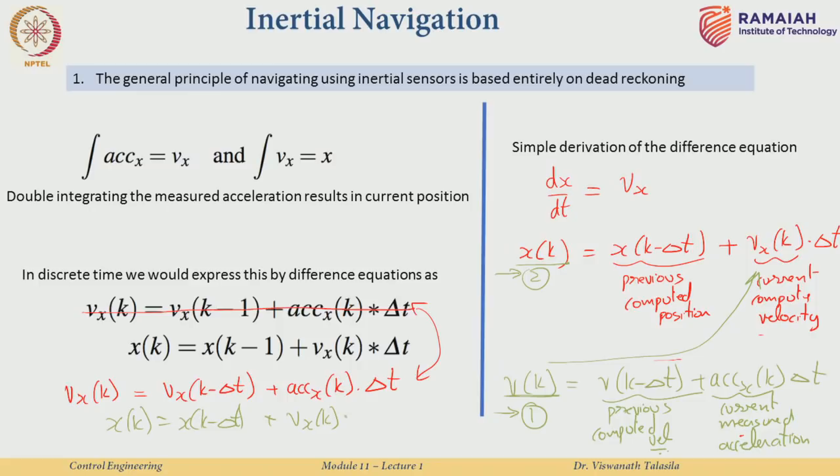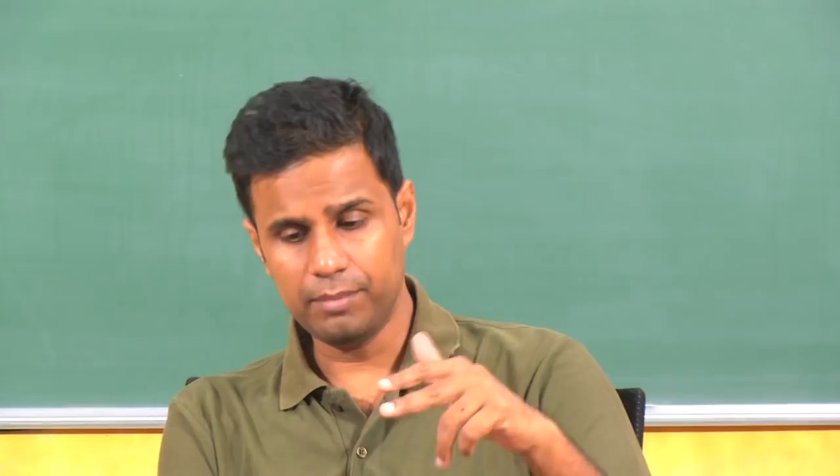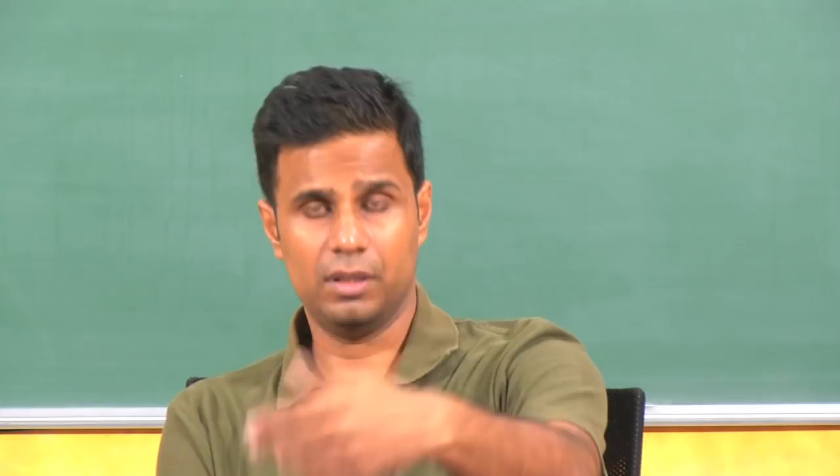So these are my dead reckoning equations, which follow from the mathematical principle that if I double integrate the acceleration, I get position. To do that in a computer, you need to first integrate it once to get velocity, and integrate that a second time to get position. So these are the equations we are going to be using in our microcontroller programming, which I will show you tomorrow to compute the actual position. So this is the translation position because we are using the accelerometer data.